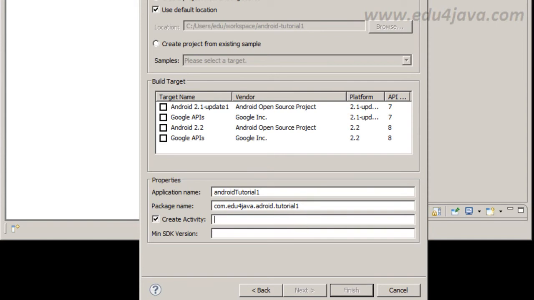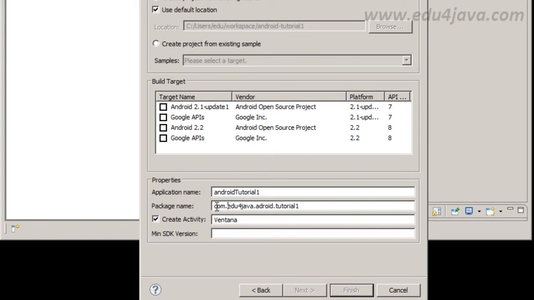We need to define the activity. At least any application has one activity. Okay, one, maybe not, but in this case we are going to define the main activity, the activity that is going to start the application. I call the activity Ventana because Ventana means Windows in Spanish.